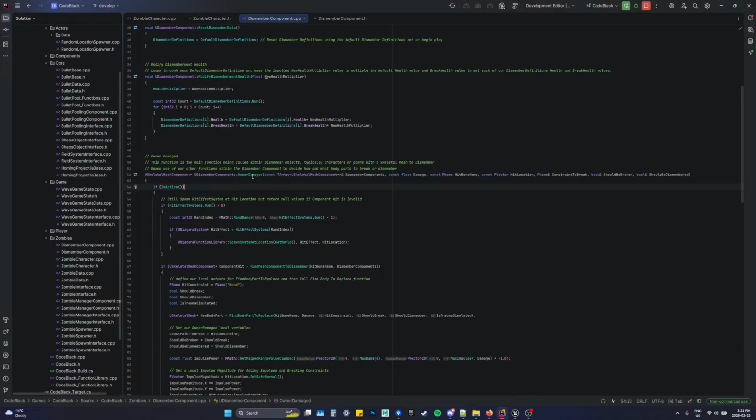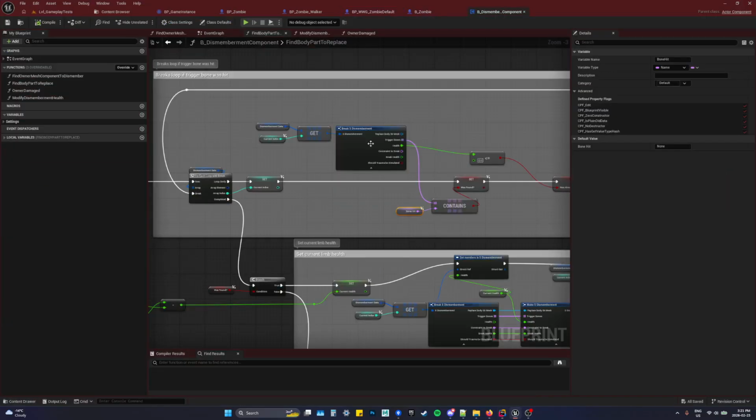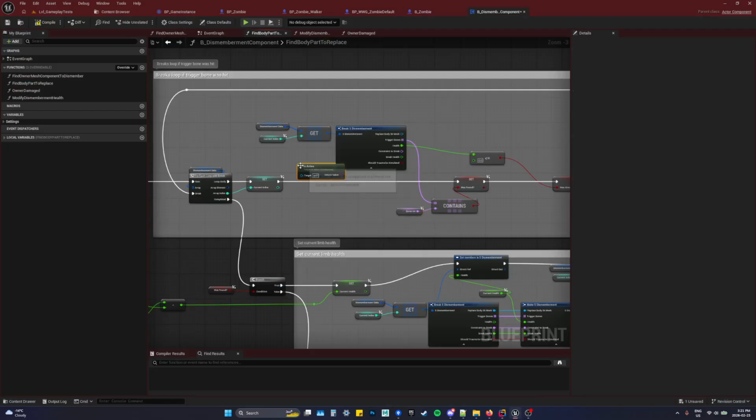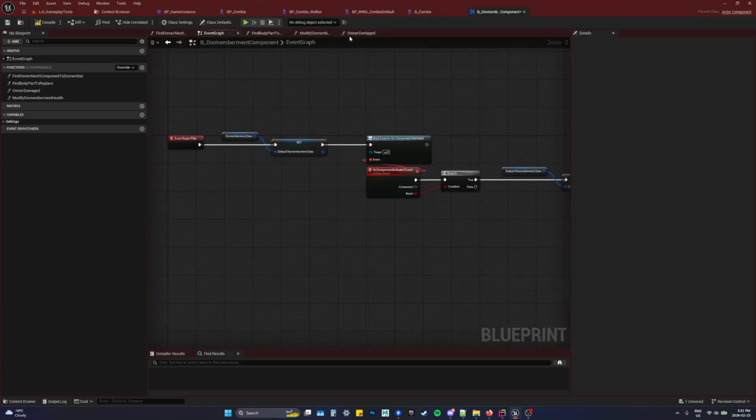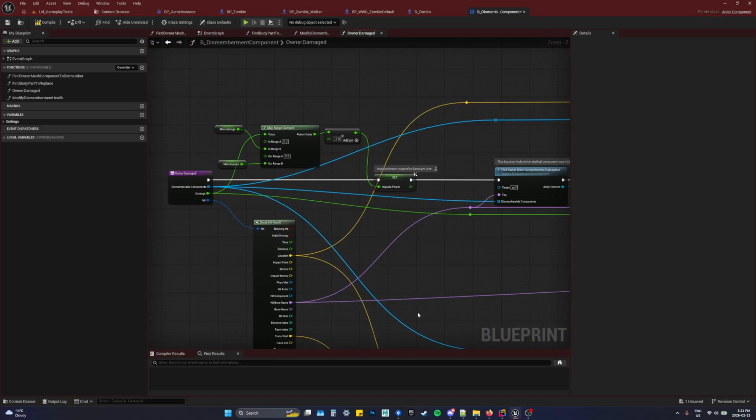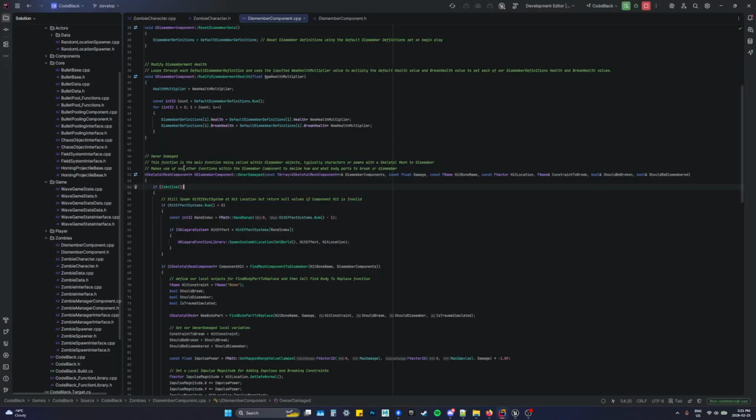This is pretty much the same thing that happens in blueprints. What I do differently to make sure I can reuse these components, because I'm having this sit in the pool, is I check to make sure the component's active. This is an actor component, and is active is a default function from actor component, used in blueprints, it's the same thing. So I don't run any of this owner damage stuff unless the component's active, because when I reset them, I deactivate the component to make sure none of this can run.